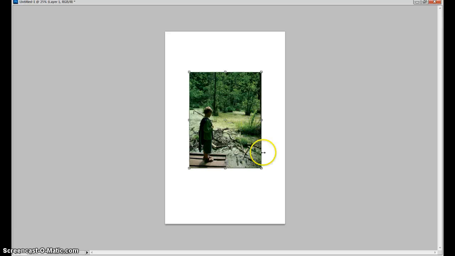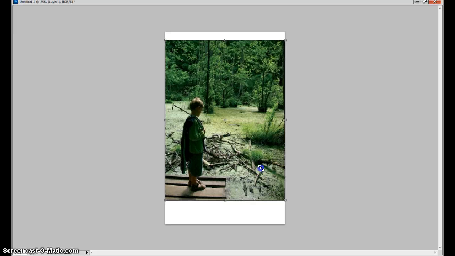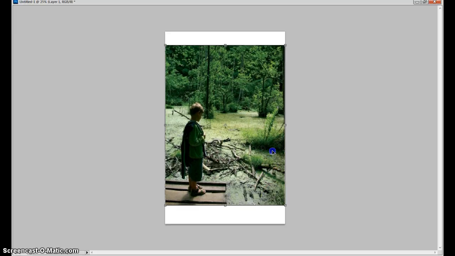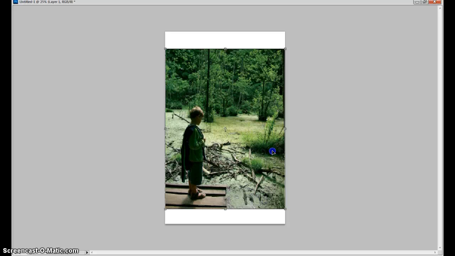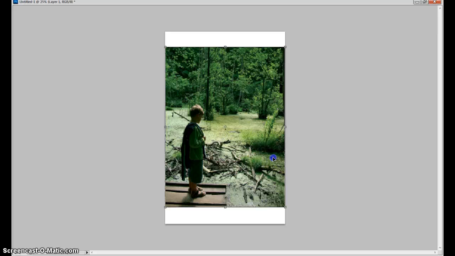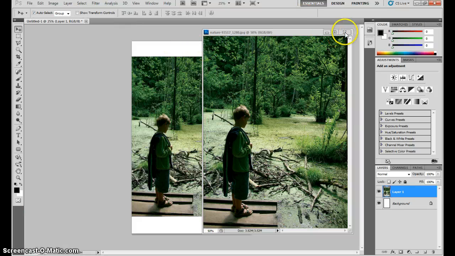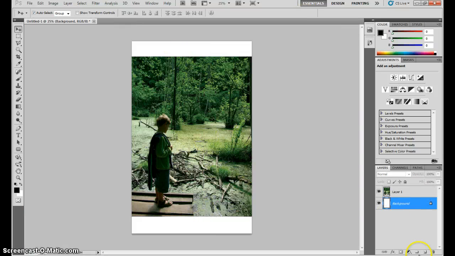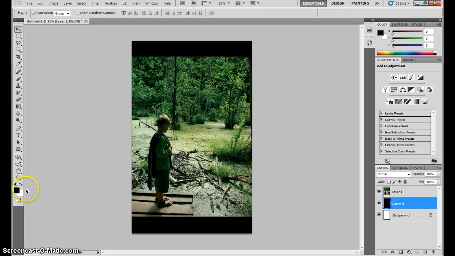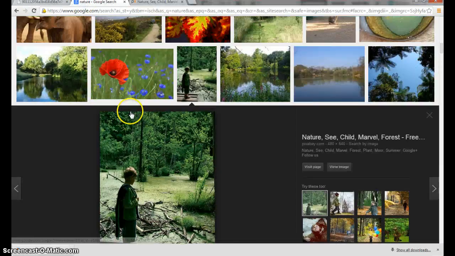Press Ctrl T to transform, and press Shift Alt to proportionally increase the image size, and I'm going to centralize it as much as possible. Okay. Now after this, I'm going to fill in the white spaces here by adding a layer and filling it up with black.